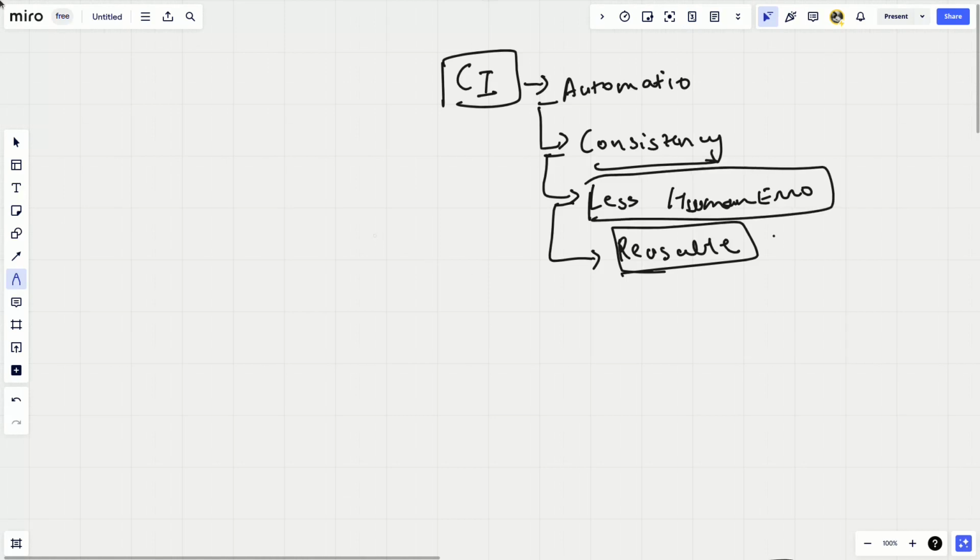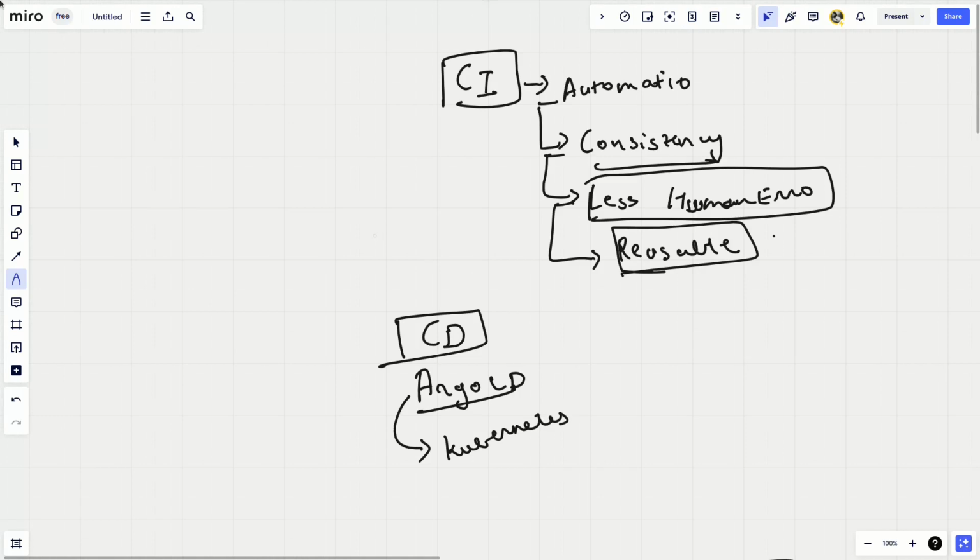Now I'm planning to cover CD in another part if wanted. So comment down below if you want the CD part, the continuous delivery part. For continuous delivery we have Argo CD. Just giving you an intro. In Argo CD you could deploy Argo CD on Kubernetes, and it will take complete responsibility for deployment.